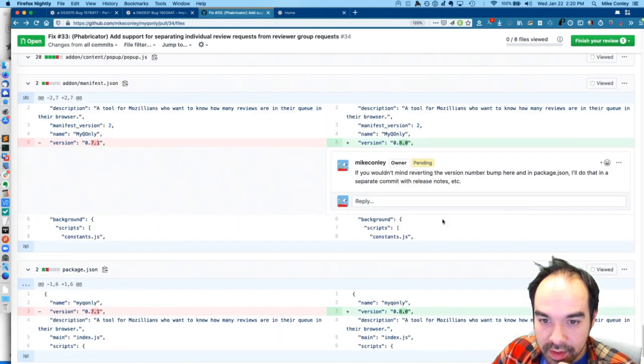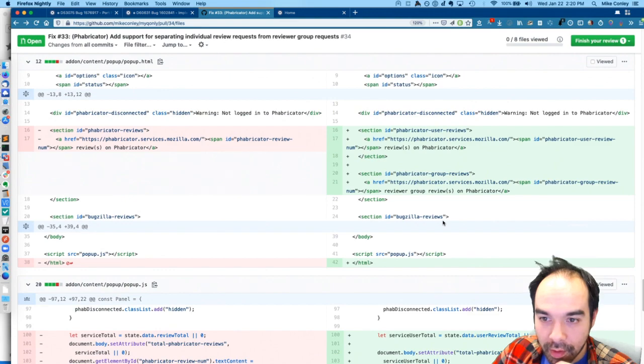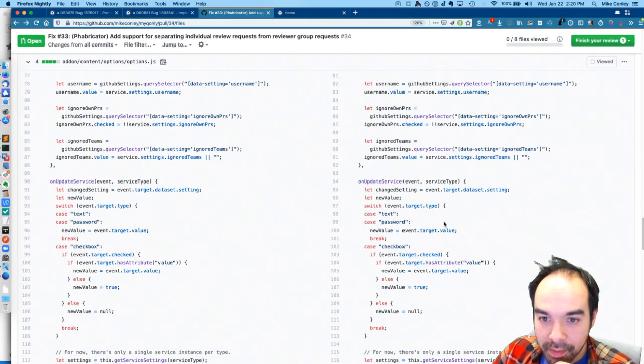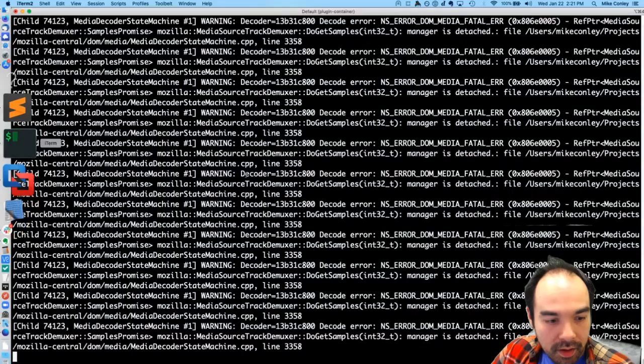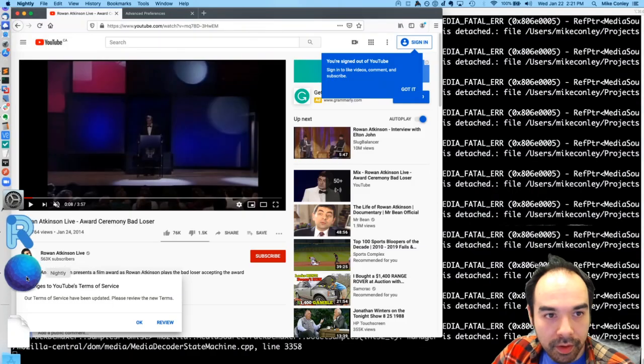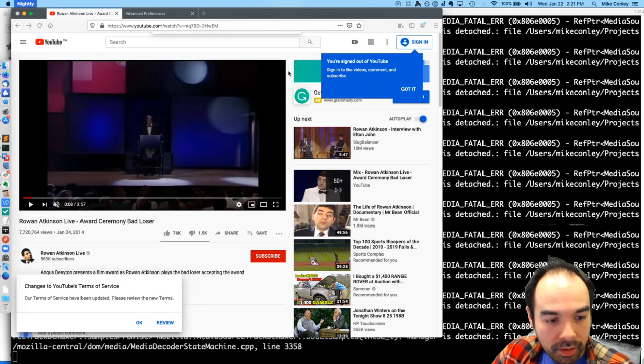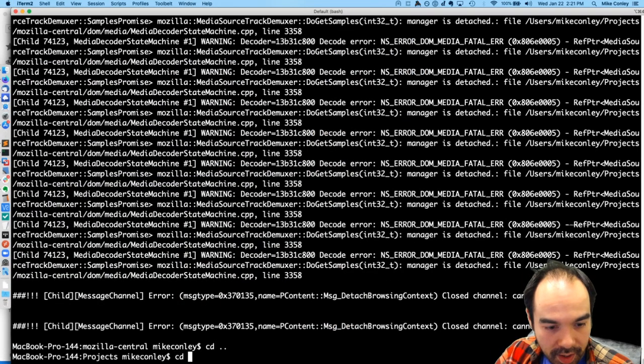This makes sense. I'm not part of any reviewer groups, so I don't have a way to test it, but this makes sense. I'd like to pull this change down.